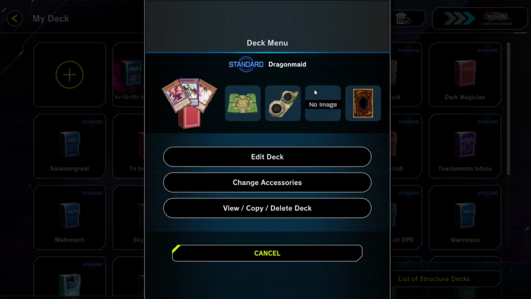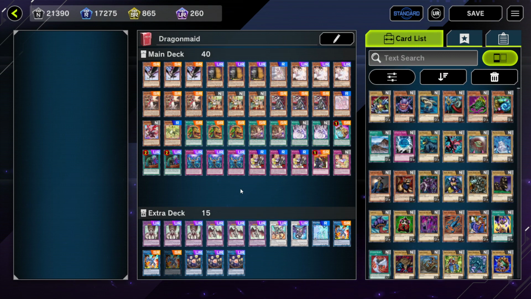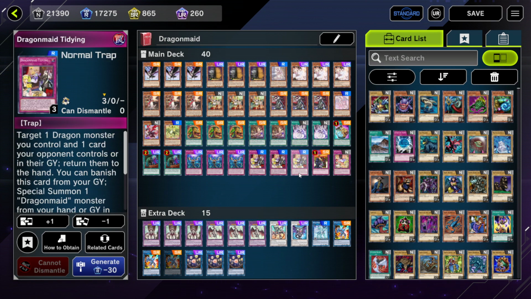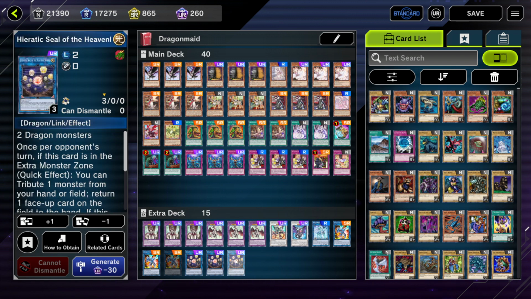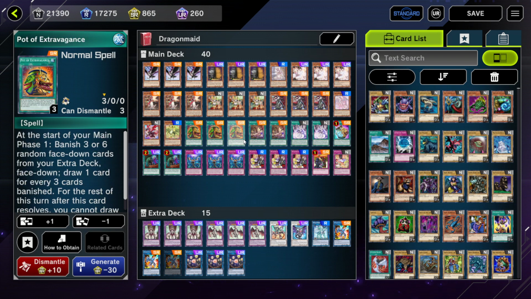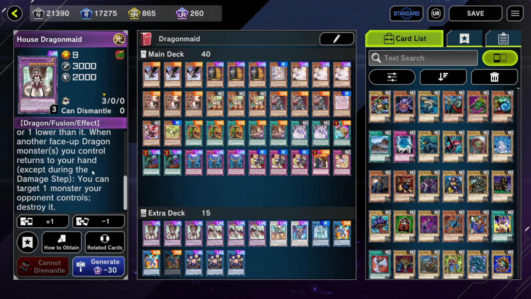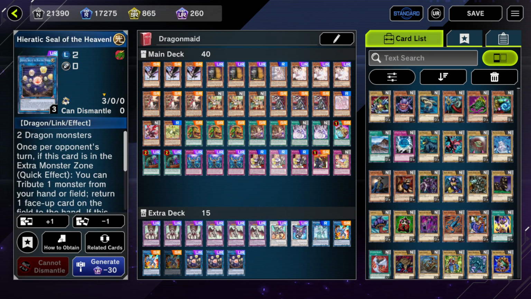Moving on to number 3. Number 3 is Dragonmaid. Dragonmaid is a grindy control deck that sets up disruptions that bounce your cards, like Hieratic Seal and Dragonmaid Tidying, which return opponent's cards to the hand, and really powerful disruptions. You can even use Pot of Extravagance, and they have a pretty solid negate and fusion monster lineup. They only have 2, but they can use Hieratic Seal to bounce and special summon any dragon from their deck.